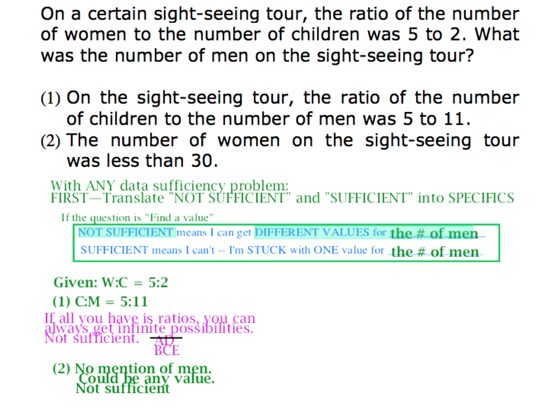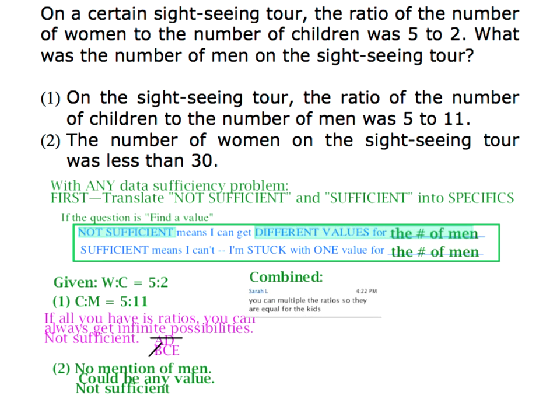Okay, so we have to combine the statements. Both statements are insufficient, so let's talk about how to do that. So combined, we know that, yeah, Sarah says you can combine the ratios so that they are equal for the kids. That's pretty much the idea. The kids are the element that we have in common between the 2 ratios.